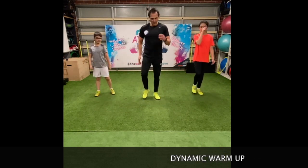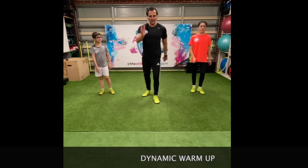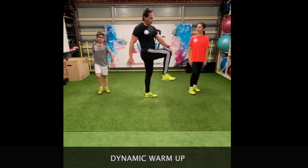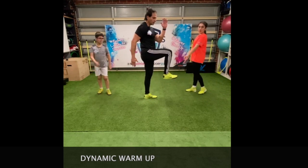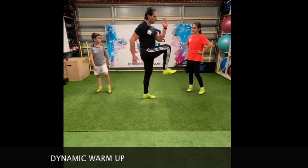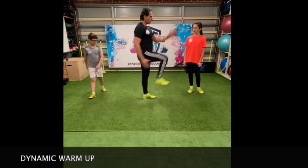All right, we're going to go into an A march. What's an A march? A little bit different to this little march. We're going to be smashing glass with our knee. But we're going to bring it up a little bit higher. So it's forward and high. You're making a nice right angle. Boom. Yeah, keep our arms locked in. Not waving. Yeah, move from the shoulder. Move from the shoulder.